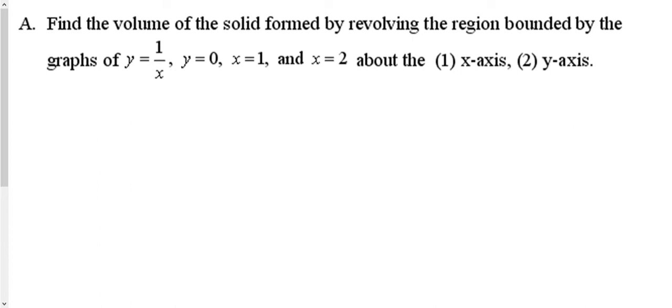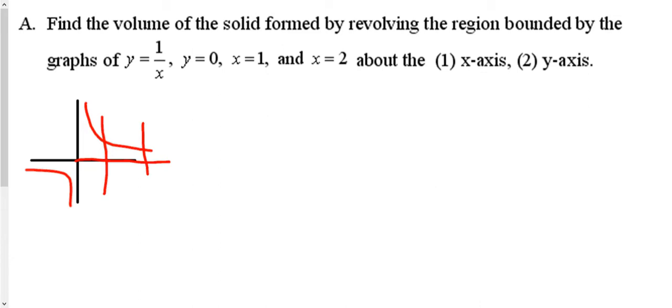All right, so again, let's see what this region looks like. Let's sketch a little graph. Now I know 1 over x just looks like this and like this. All right, y equals 0 is the x-axis. X equals 1 would be a vertical line right there. X equals 2 would be about a vertical line right there. X equals 1, x equals 2. Boy, I probably could have drawn a straighter line, huh? Something like that. Like that.